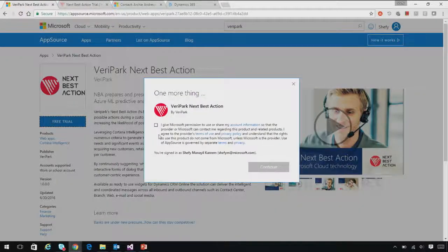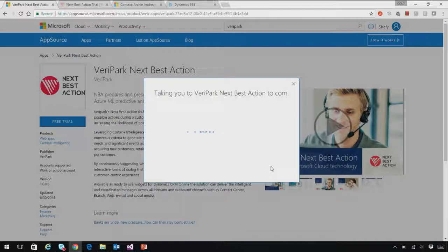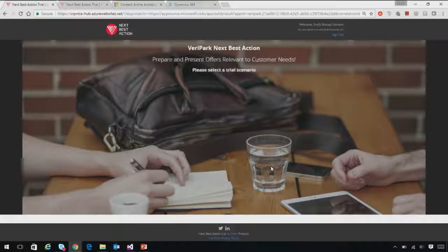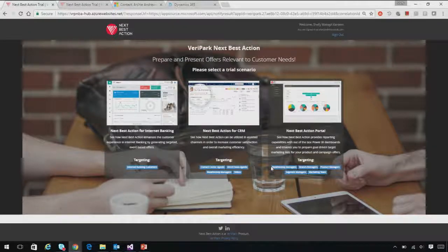And then let's assume I want to evaluate this. I basically agree to the terms and conditions of the ISV and Microsoft. And within a few seconds, I actually land into the full-blown application in a trial mode. So think about this for a second. Within a few seconds, if you look at the corner, I'm already AAD authenticated. So that AAD authentication token got transferred to the third-party app, and right now I'm all of a sudden in the application and I'm able to try what that application looks like.